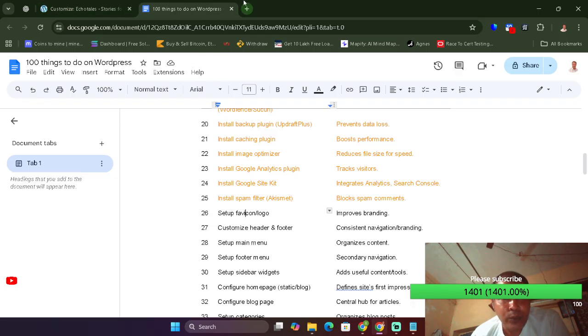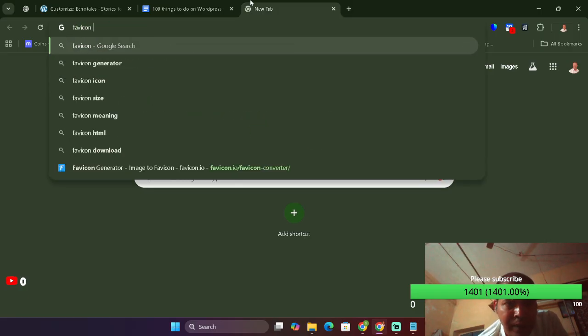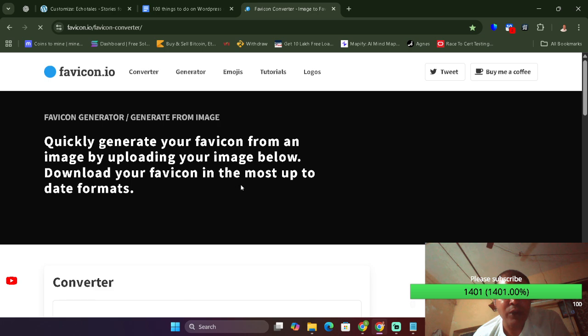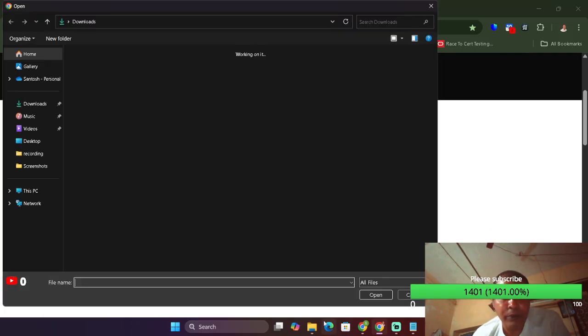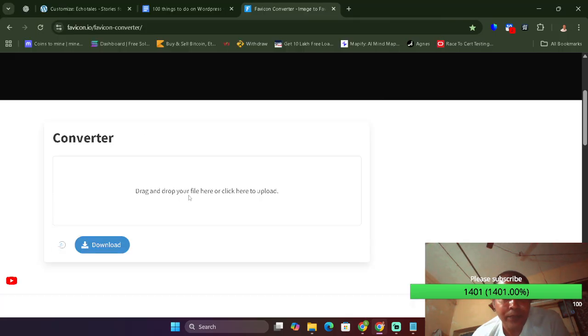So what we can do is we can go to favicon creator. You can go to this website, which is called favicon.io, and over here you can drag and drop your file, Echotails logo.